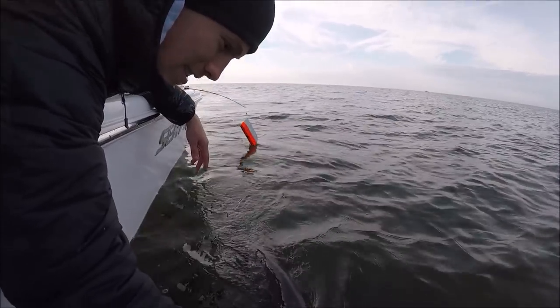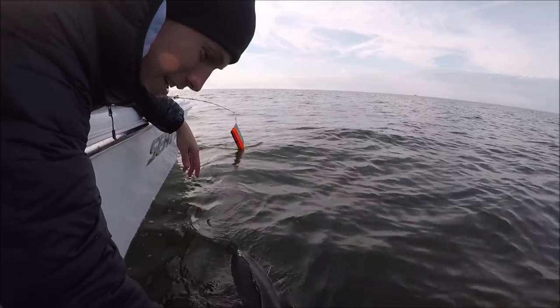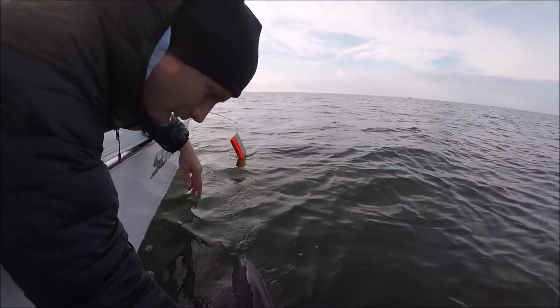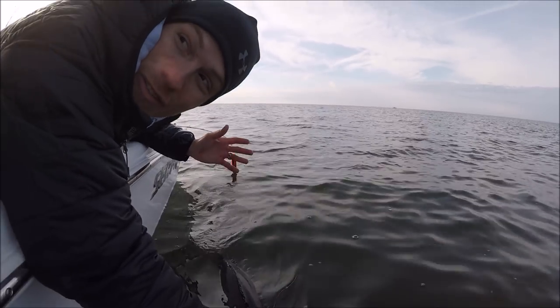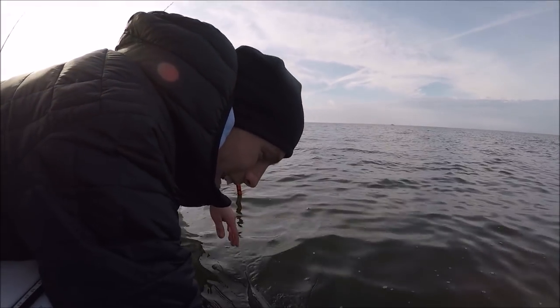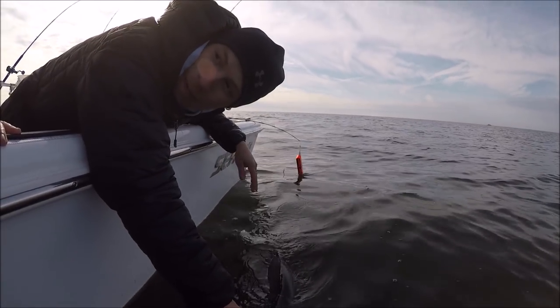And that was the medium we caught that one on. That was the medium action. Yeah, and that felt really good. It really did. I think the medium might be fine for, you know, felt like I had plenty of control. Yeah, absolutely. I love fighting the fish. If you have something that's not getting bent and you're not able to enjoy the fight, I mean, what's the point? Exactly.